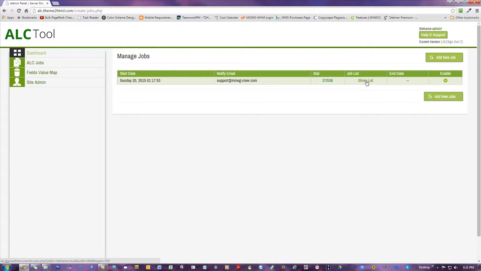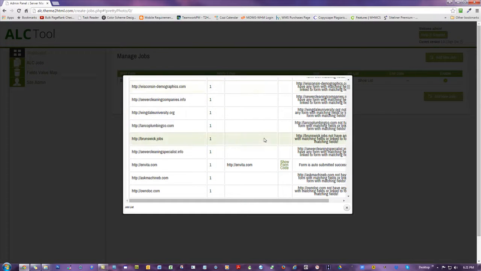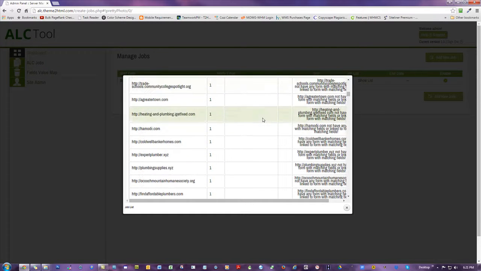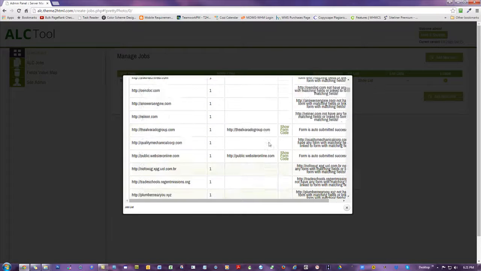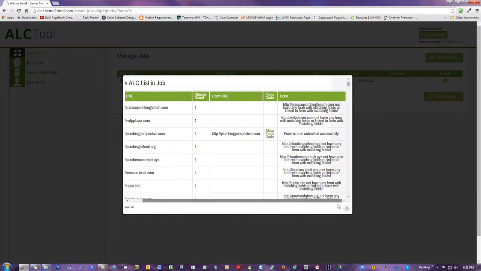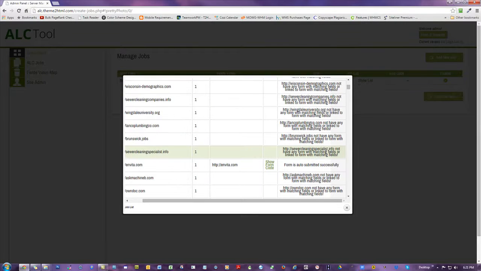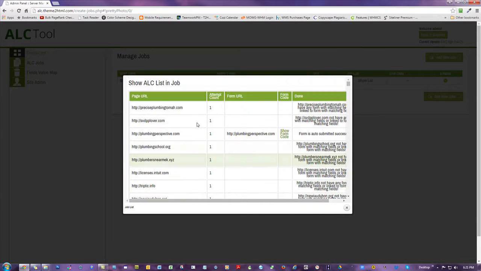All right, let me show the list. Here's the thing: some of these it gets, many of them it doesn't. Many it's not going to get, and then it's going to get some. That's just the way it is. You might think, how can we improve it? The answer is to go look at some of the forms that it failed to submit to and see what you can see. You can go to the website and see if there's something there.